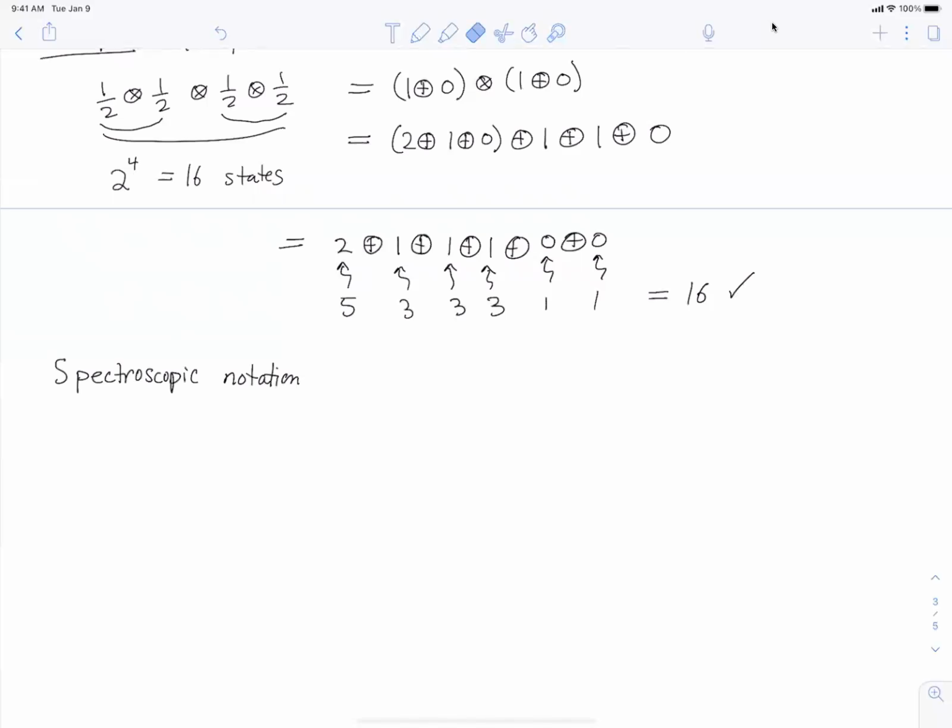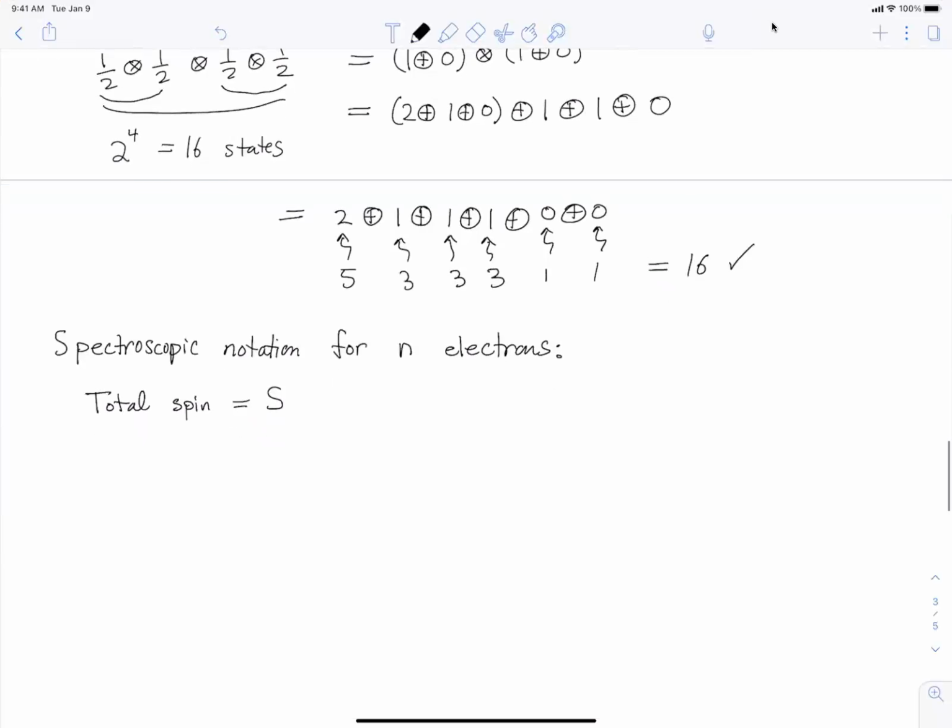And this is applying to n spin 1/2 particles, and it's almost always electrons that we're talking about. So electrons have spin 1/2. And so the idea is what you do is you choose to first combine the spins. You don't have to do that, of course, but that's just what people do. And so you get a total spin that you get by combining all the n spins. But these things also have orbital angular momenta, and then you combine those separately.